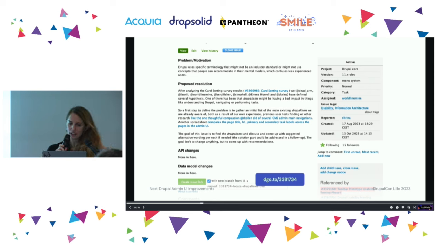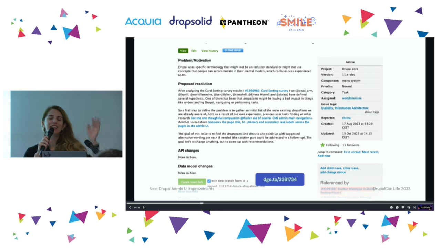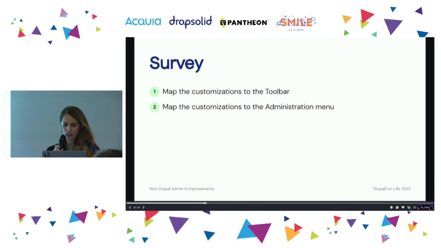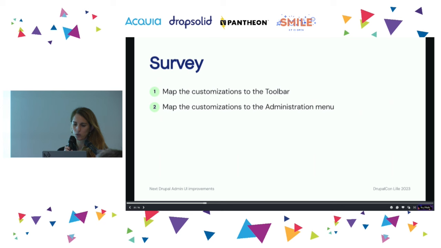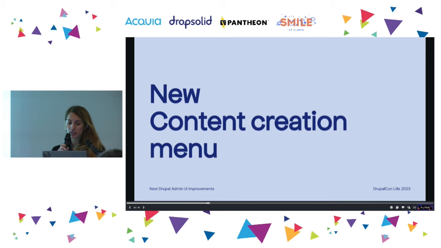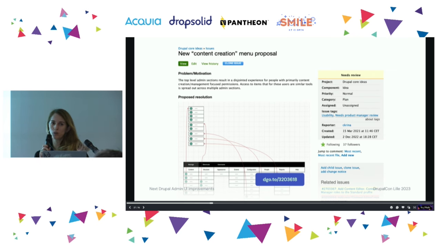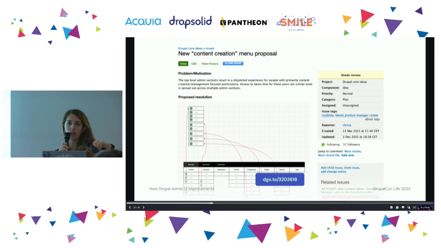This is the survey, these are the results. Basically we tried to map the customizations for the toolbar and the customizations for the administration menu itself. And now the new content creation menu I was talking about — as a content user, when you log into Drupal, you'll see all these menu items. It is partially solved now — you don't see top-level links anymore if you don't have access to the child items.